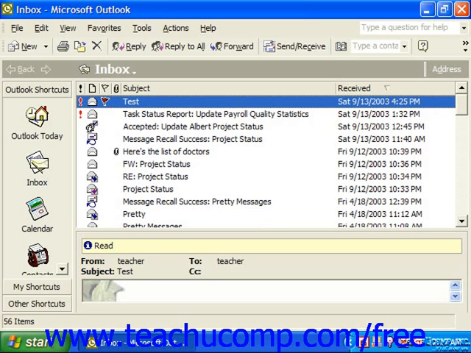You can create a personal folder in your own computer to which you can store items from Outlook. You have to do this if you do not have a Microsoft Exchange server and are using Outlook on a standalone computer. Even if you do have an Exchange server, you can also create personal folders to which you can store Outlook items. A personal folder is a file type that ends with a .pst file extension.